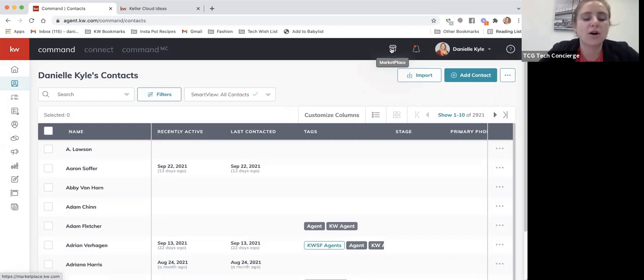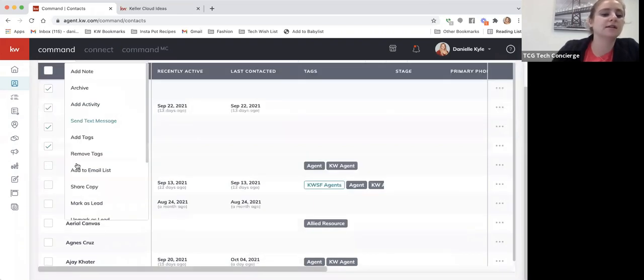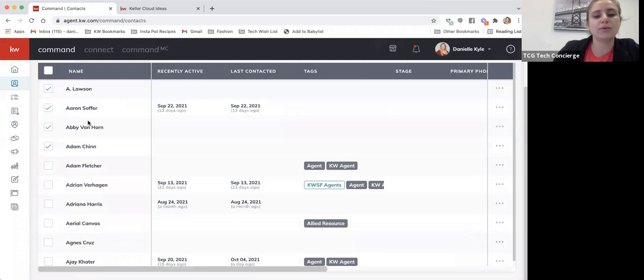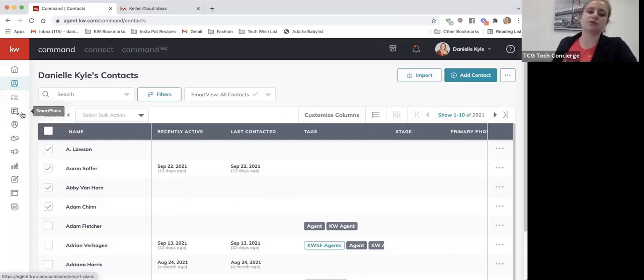Keep in mind, all text messaging is done through Command. It doesn't go to your cell phone number. You would choose a number through Twilio, and you can choose your area code. You choose a separate number to do the mass text messaging through Twilio. You can use Twilio to do the text messaging like I showed you, bulk action like this. I can't really give you a great example because I can't trial it for you, because I don't have Twilio, which is why nothing's happening. You can also use the text messaging feature in Smart Plans if you have Twilio set up.